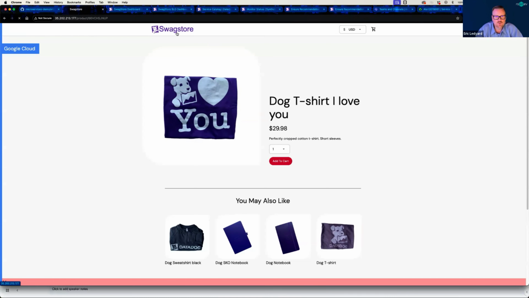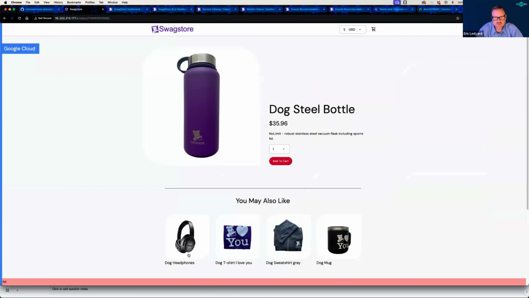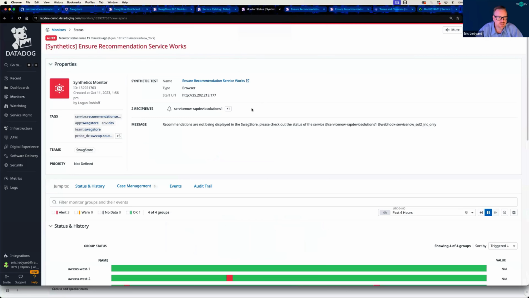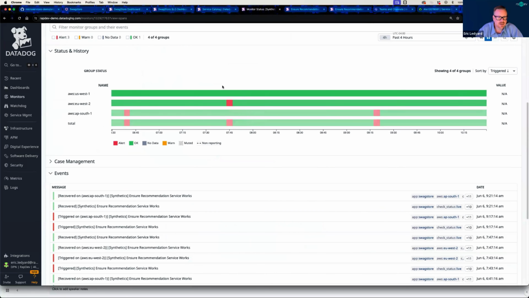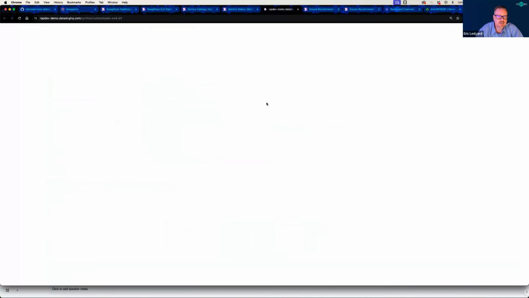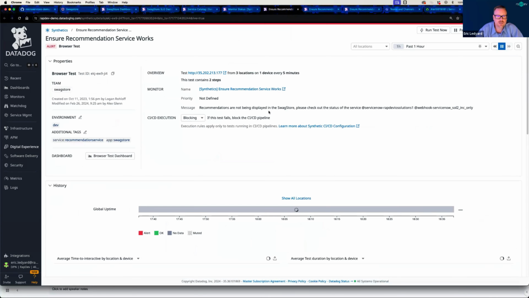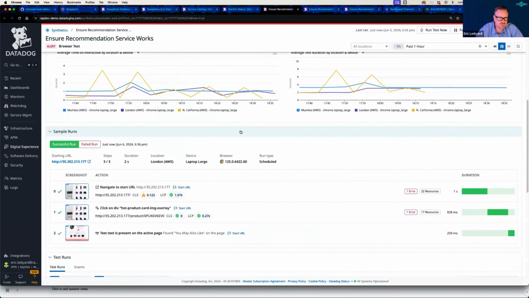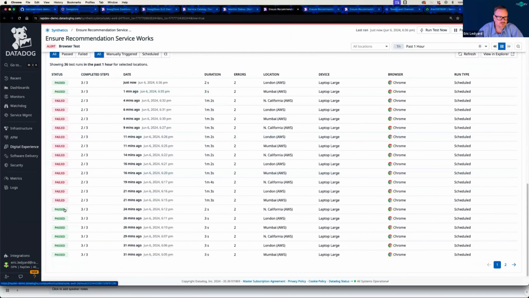And if I come through the swag store, every one of these items is now showing the recommendation service again. And as I come through here, I can actually probably start to see the synthetics coming back, and you'll see that it recovered. And so you'll see that it's starting to get those synthetic runs, that they're being successful, and we're actually able to see them passing now. So you'll see that it failed.